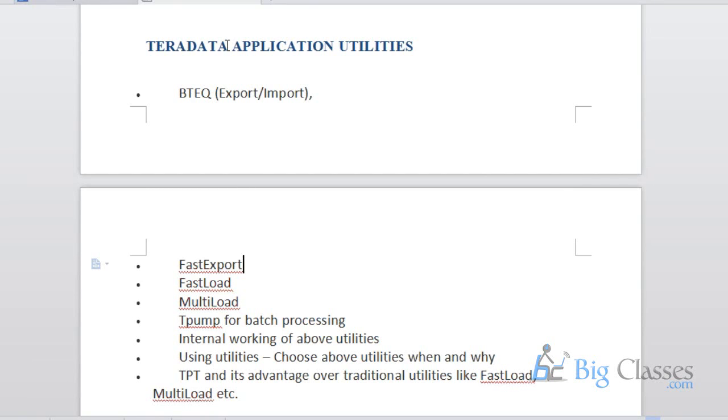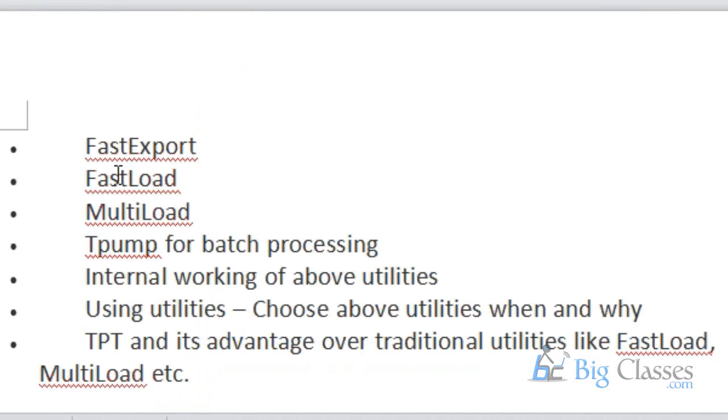Whenever you're using Teradata as your backend database, different utilities can be used to load the data. And especially when you read the data from the source using the relational connection, that is the normal thing we do in Informatica. When you use any source, we use a relational connection. But the thing is, a relational connection will be very slow compared to any other connection. So we have different options there, like multi-load and fast load in Informatica itself. That connection will be defined with Teradata.